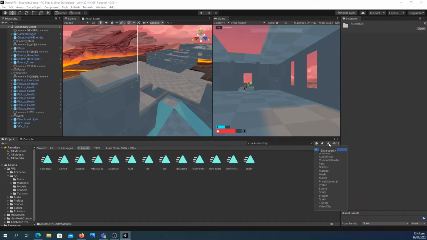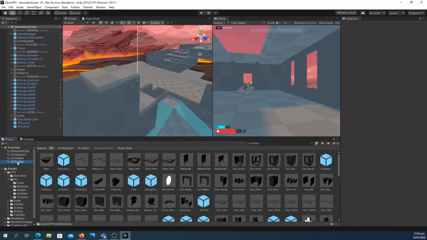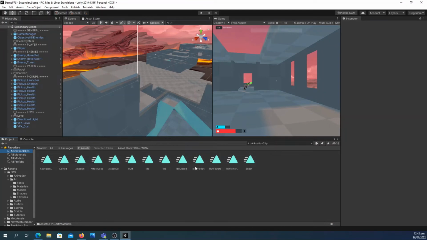And we have a cool feature to favorite this search. So I press this star sign, and this search is created here as a new favorite. So I can write here, animation clips. So now I don't even have to go there whenever I want to search the animation clip. I know my favorite search is here. So I just press here, and I have all my animations there.